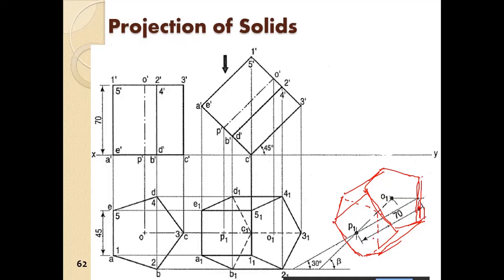So that is the top view. How to do that? You take this distance and drop one parallel line. You take this distance and drop another parallel line. Then from point O, you take this arc and mark the points, and you reconstruct this figure. So this figure you have to rotate in this manner.